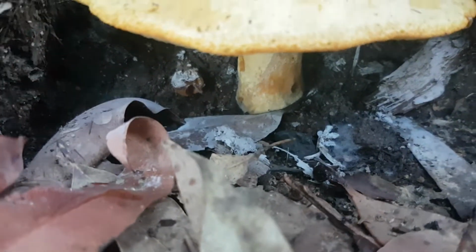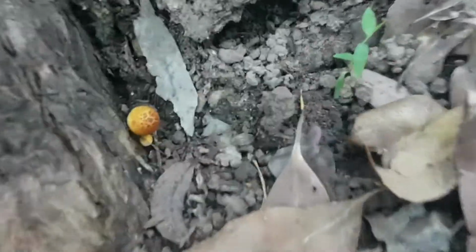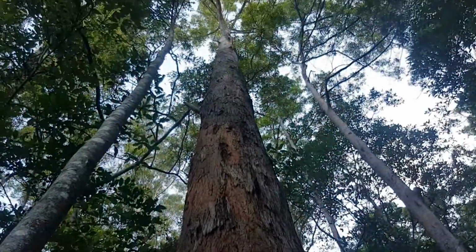And what does that do? That fuel cell then feeds this area on such a scale that you just wouldn't see in nature. It's incredible, the ability for these mushrooms to help the soils is significant. And this is a little baby mushroom that's popping up. There's two of them here, and they're going to basically start to restore the soil around this tree. That's a big tree, and it doesn't need many mushrooms, but this is actually restoring the soil fertility here.